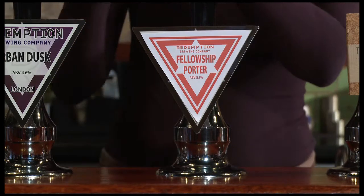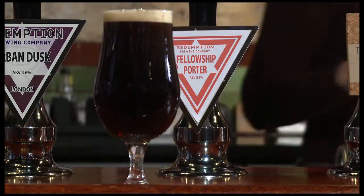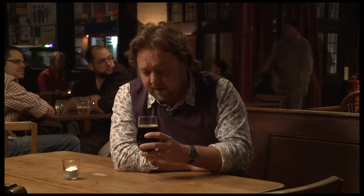Before India Pale Ale, London's real first love of beer was porter. It was a drink of the Industrial Revolution — the universal cordial of the populace — and it was brewed for the first time in Shoreditch, about a mile and a half down the road from here. We are in the home of porter, one of the world's greatest beer styles. About a mile and a half up the road is the Redemption Brewery, which opened about a year and a half ago, and this is their first porter, just brewed this month.